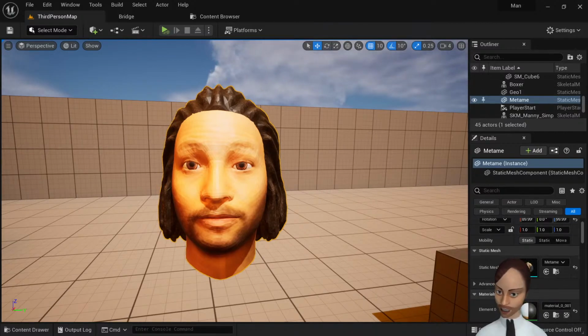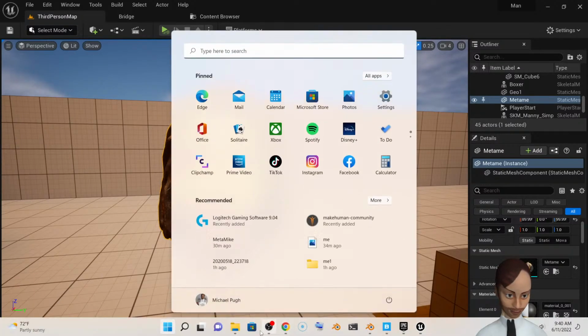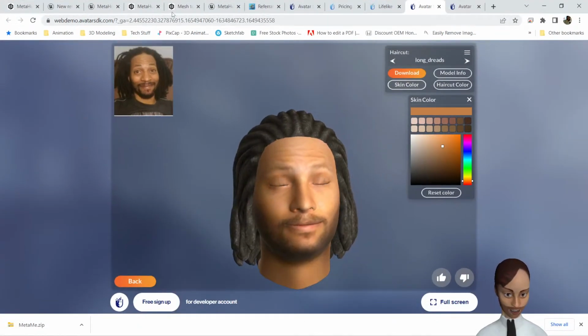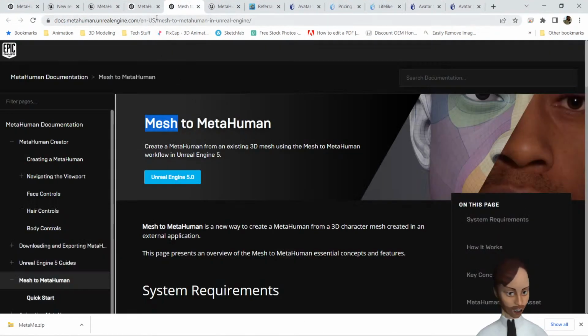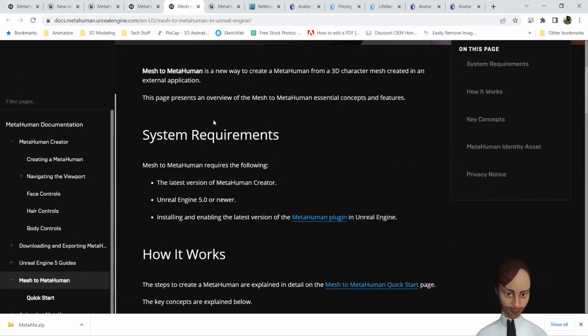But let me look at the documentation, because I'm trying to do all this on my own from scratch. So bear with me. I'm not watching a tutorial on how other people have done it. So let's get back to the system requirements for folks who are brand new again. Remember, I said you have to have the latest version of MetaHuman Creator, Unreal Engine 5.0, and you have to have the MetaHuman Plugin.